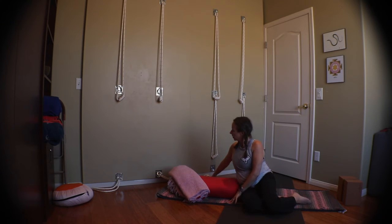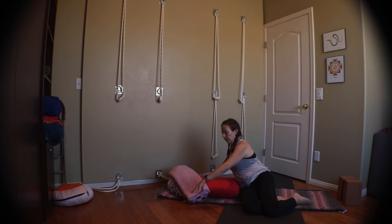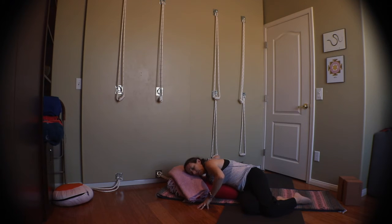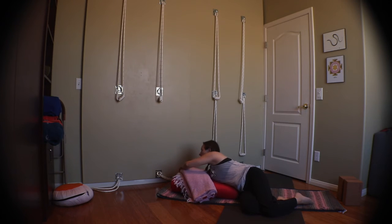Walk your right hand to one side of the bolster, left hand to the other, chest faces the bolster. Slowly roll down and then place your right ear on that blanket. Now you might want to bring the blanket in a little bit closer. Hands can be anywhere. Take a deep inhale. And let it go. So again, I'm going to hold this for about 3 minutes. If you'd like to hold it for longer, just pause the video and set your timer for a bit longer.